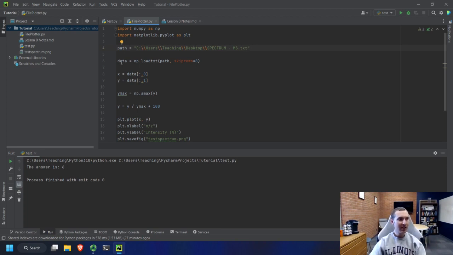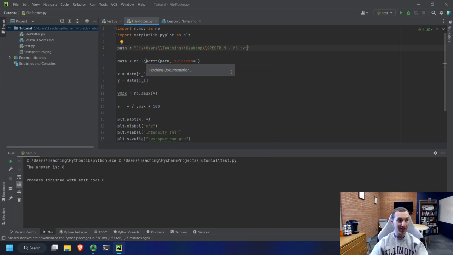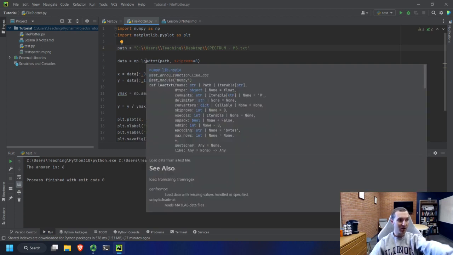Okay, so let's take a look. Now we're going to use a function from the NumPy library. Within NumPy, there's a function called loadtxt. You can see it pulls in our documentation here. The loadtxt function asks for our file name, which is here, and then there are lots of other inputs we can include. The nice thing in Python is that some of these are required and some are optional. It's required that we tell it what file we want to open, but it's optional that we add something like skiprows.